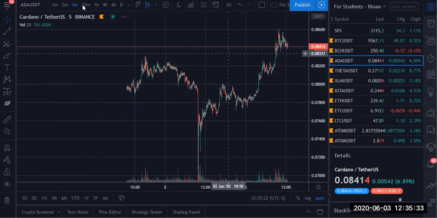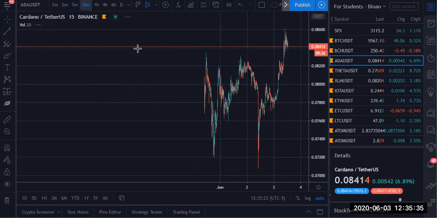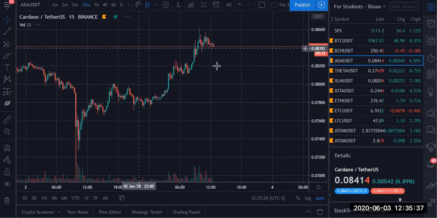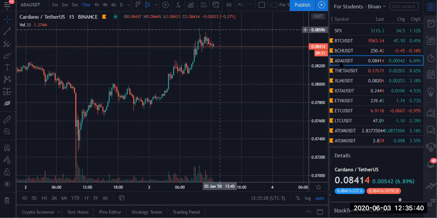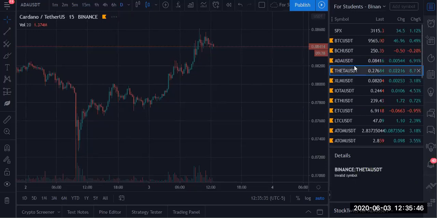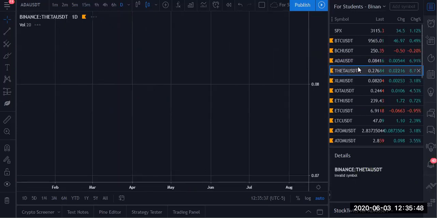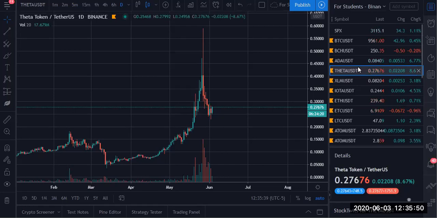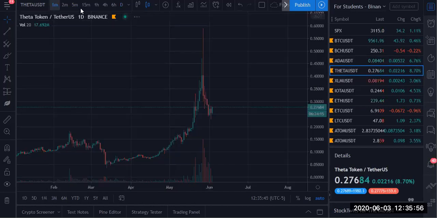You look on a higher time frame. I could tell you all how to look at these, whether this will break down or break up. That's a little bit later. This is just scanning the chart. So sometimes you would go here, and then you look at the 1 minute chart.